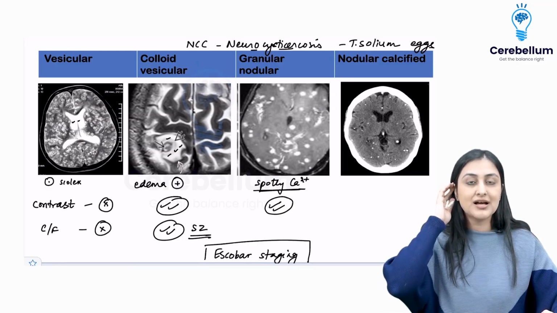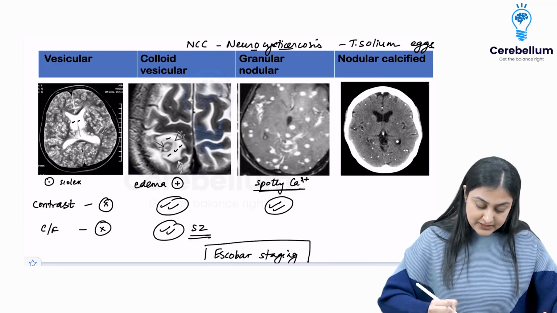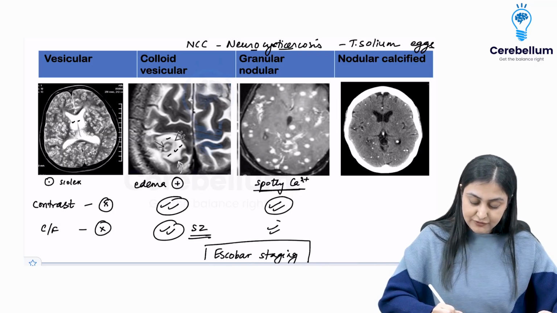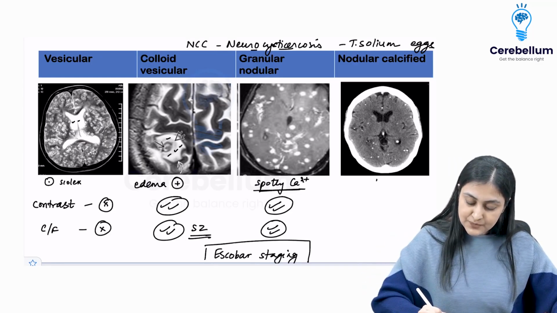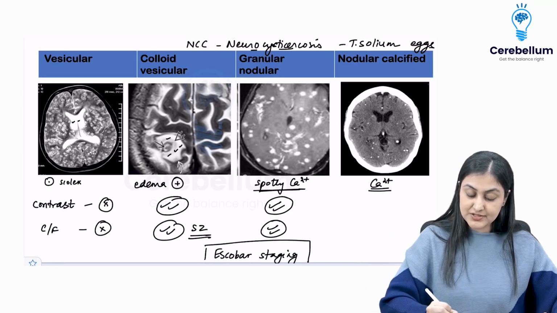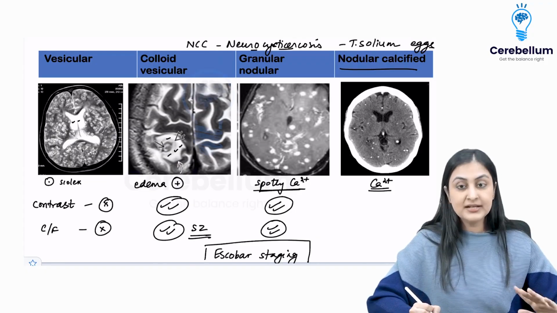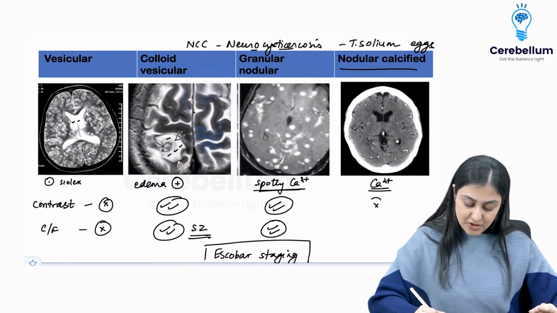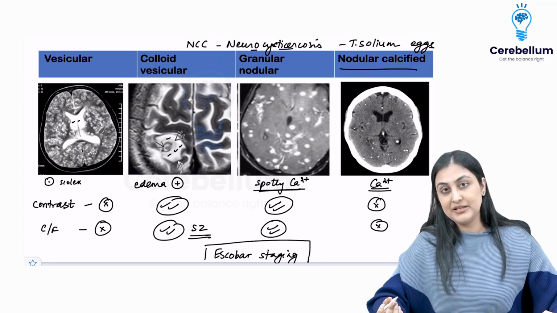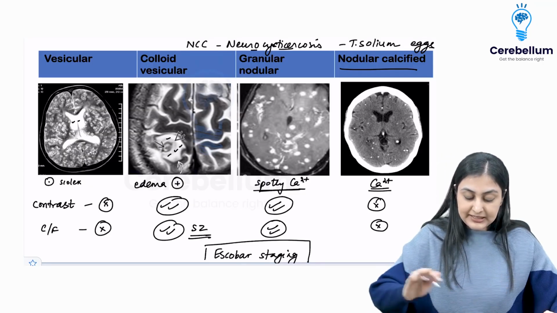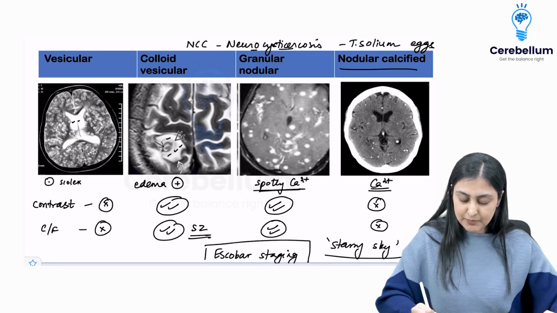This is the post contrast image. You can see so many ring enhancing lesions, right? So this here you will have contrast and you will definitely have clinical manifestations. And finally, in the last stage, which is the end stage, that is the nodular calcified stage, wherein all the lesions are now dead, they are all calcified, so no contrast, and again, because now it is healed, you will have no clinical manifestation. Okay, so this multifocality gives rise to this appearance called as starry sky appearance.